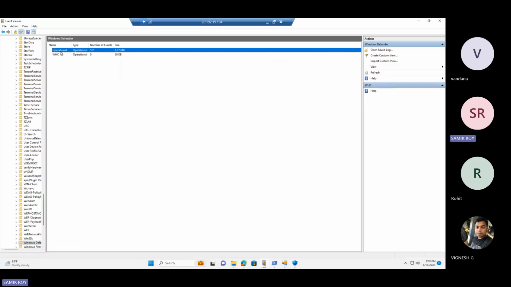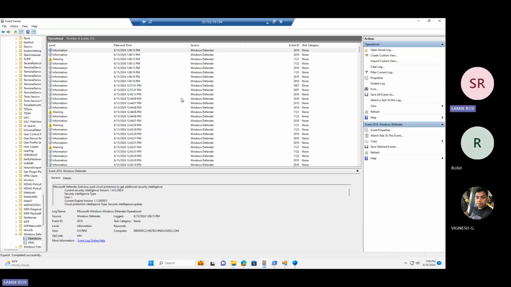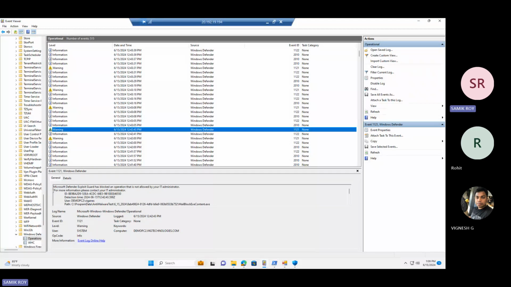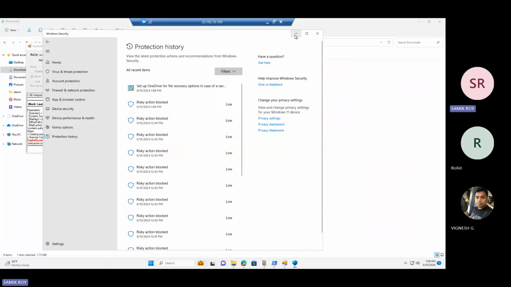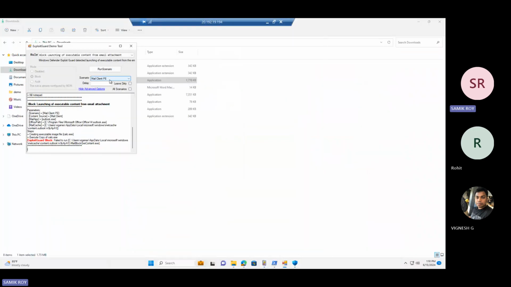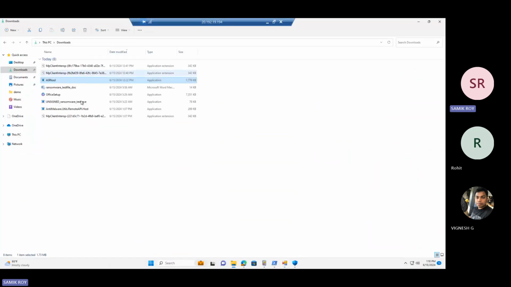And WHC operational. Then you get the logs, right? I mean, you don't need to go there, but yeah, there is. If I go to warning, as you see, exploit guard has blocked this operation not allowed by IT admin, and you can see it here. It is just for your understanding. Yes, this is something we have seen here in the system, which is good, and then it technically blocks it, right?